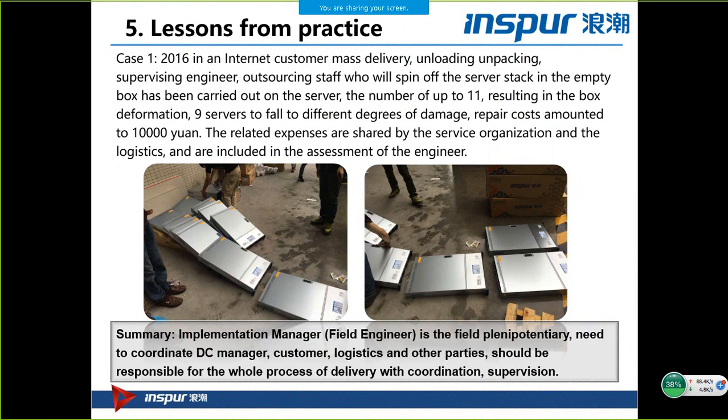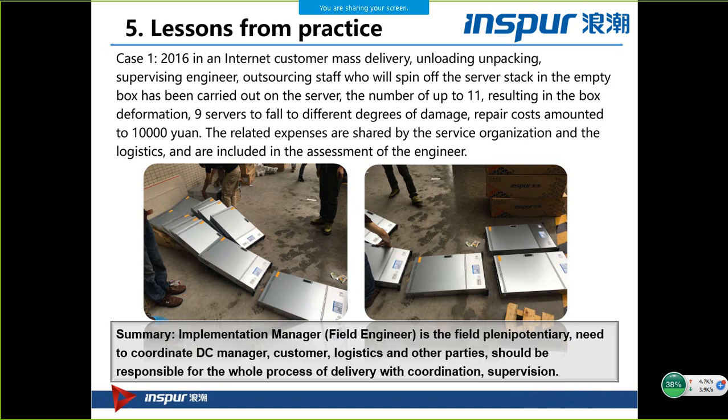And here are some lessons from the practice. Case 1, I have already shown to all of you. They put the servers on the empty box package, so the package can't bear the heavy servers, and the servers dropped down.